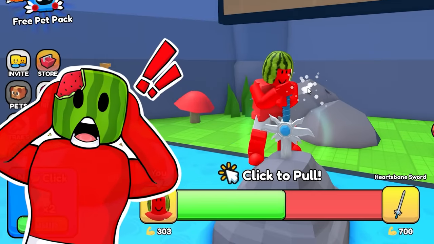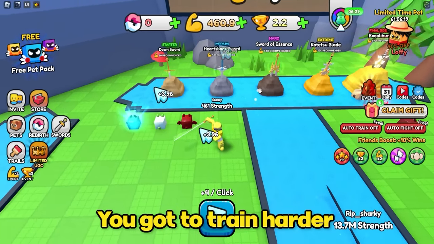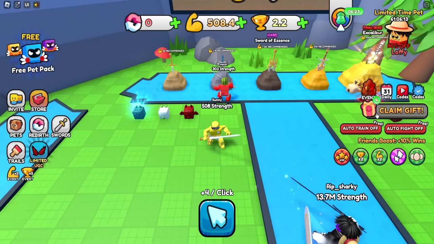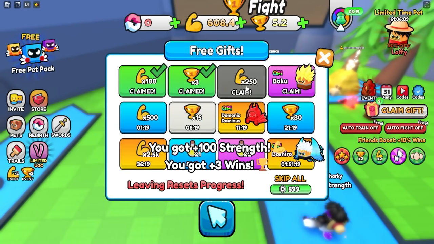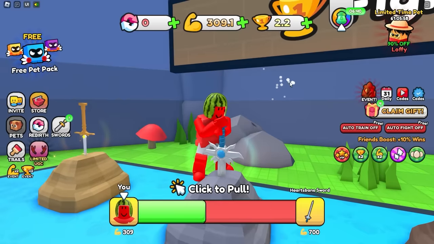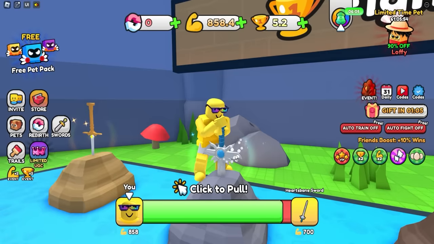Sunny, how's the sword fighting back? It's because you're weak and pathetic. You got to train harder. Yeah. And by that, you mean getting an auto clicker, right? Bro, you are such a cheeser. I'm going to claim my 4 gifts. This should make me strong enough. Oh, I got Boku. That's goated. Check this out, Melon. I got a pet. And go! I'm still losing. Yeah, you're too weak, bro.